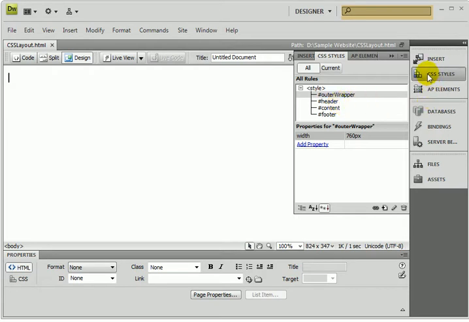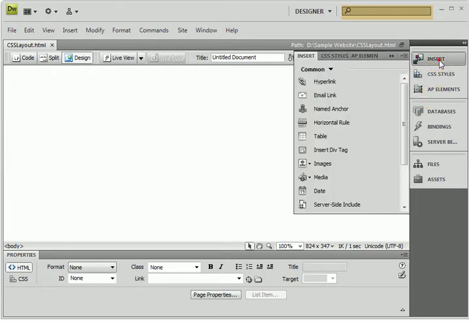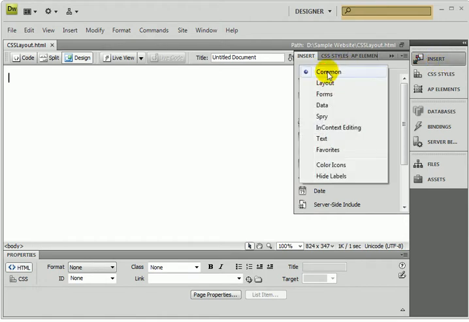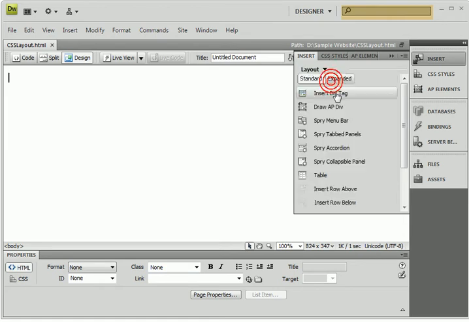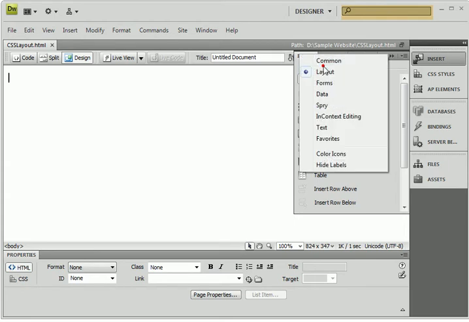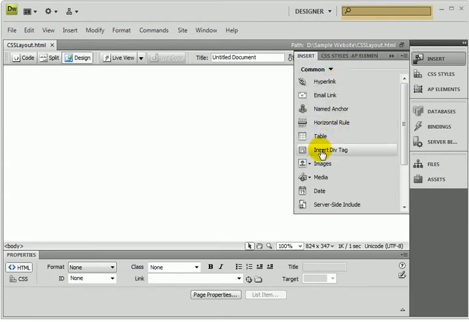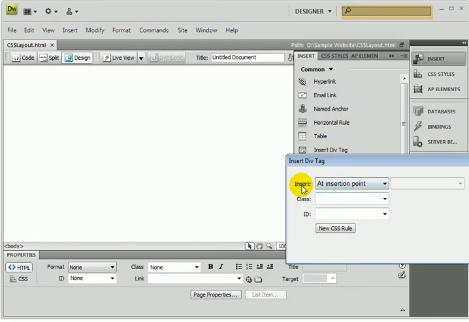Okay, let's see. Close this panel, and click on the insert panel over here. You have multiple categories, so I need to select either Common to go for Insert Div Tag, or here's one more category, Layout. Here also you have Insert Div Tag, so you can select either. Let me start with Common. Okay, Insert Div Tag, click in here. You have three attributes here: insert, class, and id. I don't have anything right now, so I'm starting it at the insertion point.